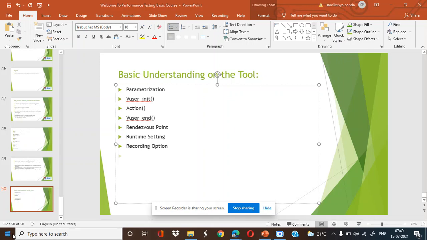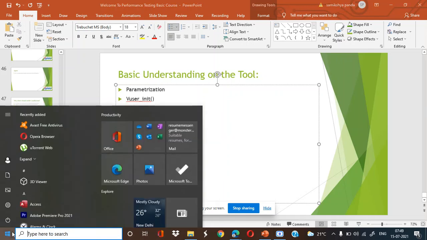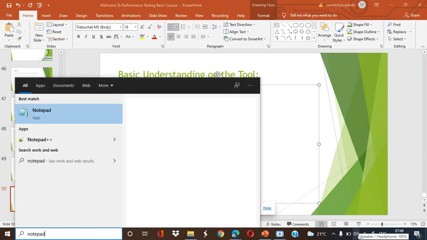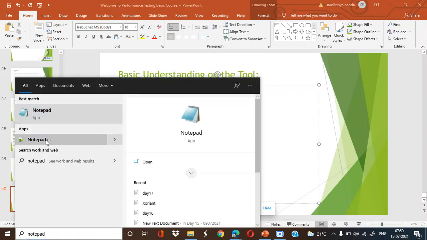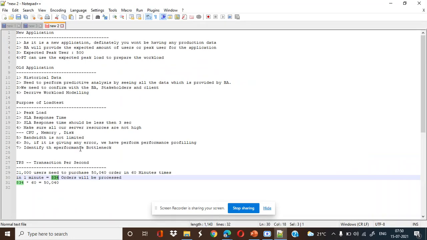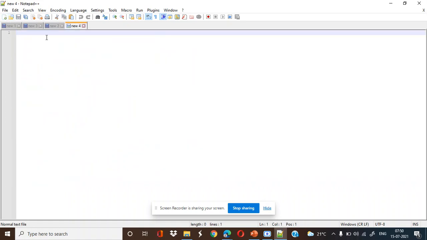So let me open a notepad. Parameterization.